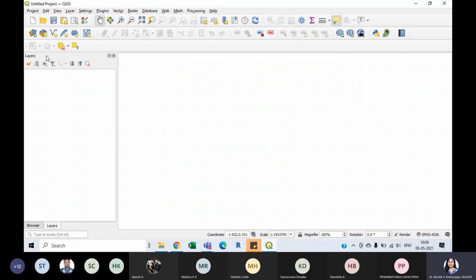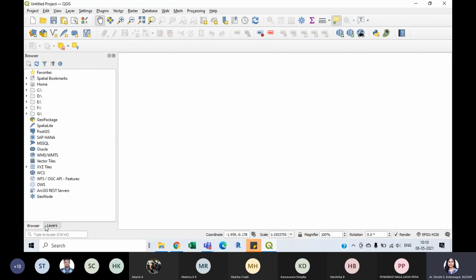In addition to that, we have something called a layer here. You can relate this with your Photoshop. This is exactly the way you use it in Photoshop, exactly the way we discussed while going through the presentation, that it deals with different layers. These are the layers. Here the layers are stored. Now there are two panels. I think when you open it, you will see layer and browser separately. I have just clubbed the two. I can switch between the two like this.